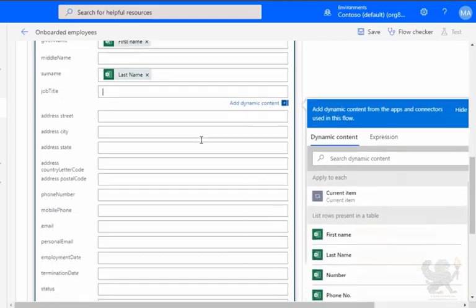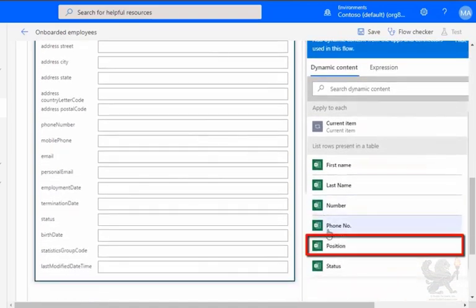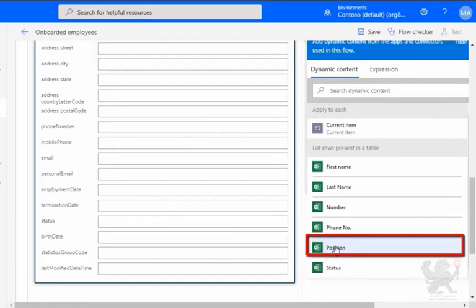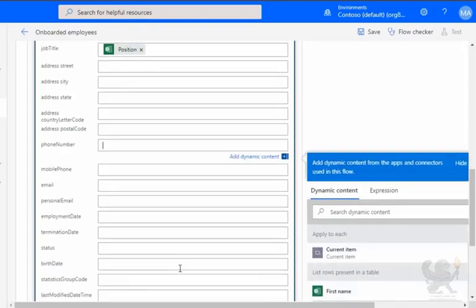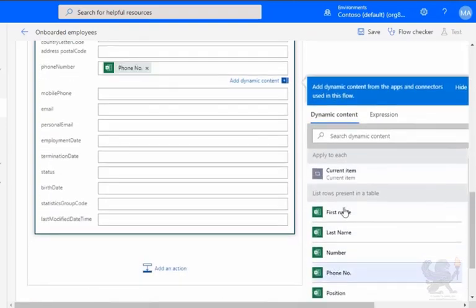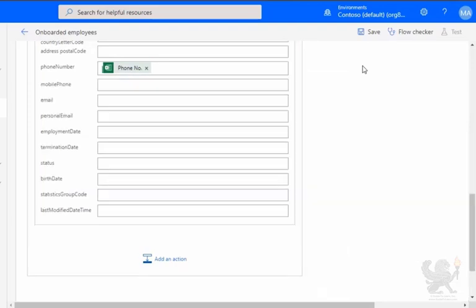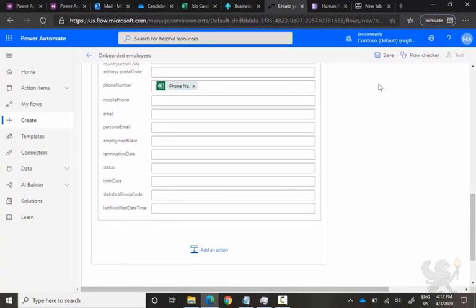In the Job Title box, add the Position token from dynamic content. Then you can continue with phone number, and you can eventually add additional fields depending on what you had in your Excel file. As you need an action only for the If yes condition, you don't need to configure the If no condition.